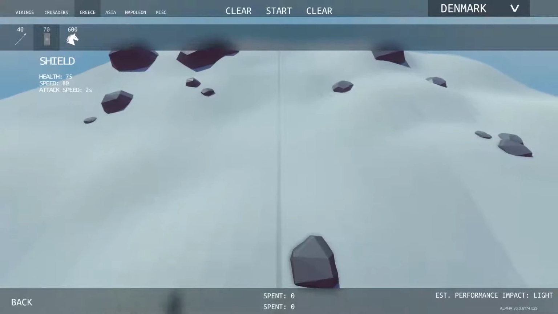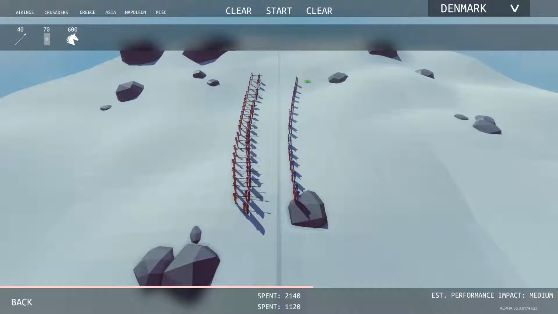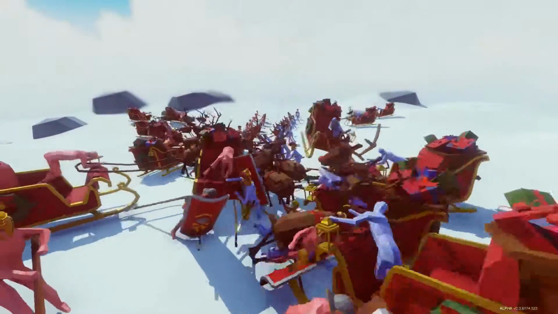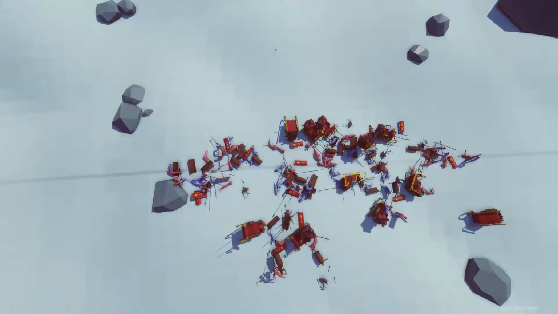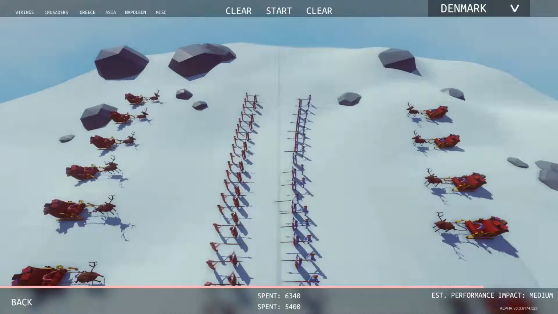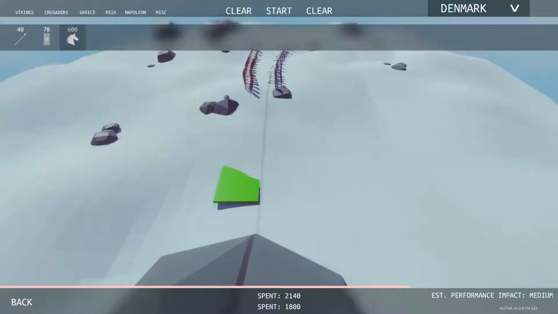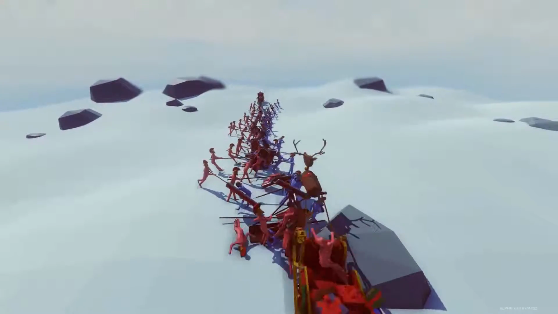On to the Greek era. Shields up! Spearmen. Chariots. Starts! That's basically just 100 things storming in. Maybe let's get rid of the chariots. Or only have like one chariot on either side. So, Greece, a chariot here, and a chariot here. Start! Let's see what this does.